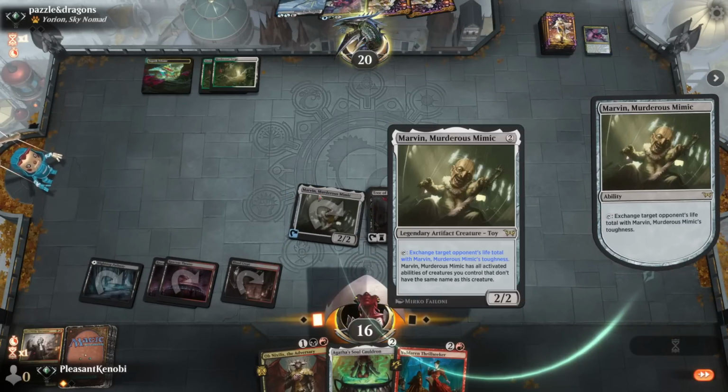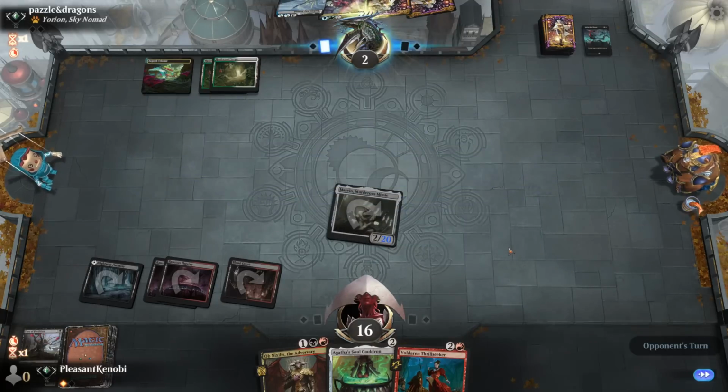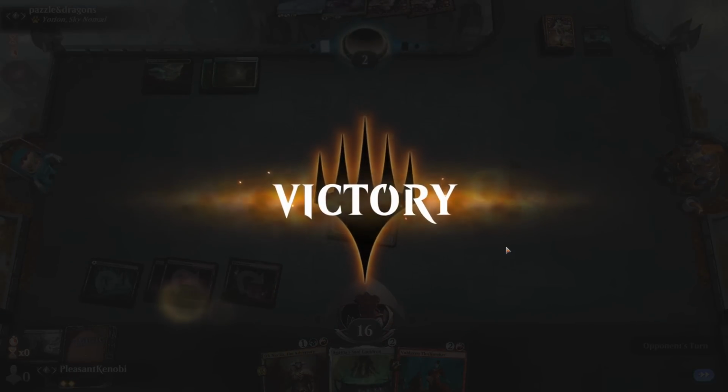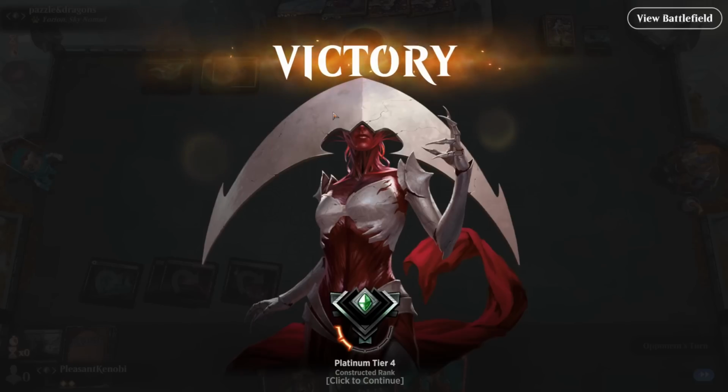I don't know how this works if they kill Marvin in response. They're going to go for the tree. Okay, they're on 2 and we have a 220. And they scoop it up. If they killed the Marvin, I think it still does what it checks, last known information, I believe. But then we don't have a 220. Yeah, okay. That was tree combo out of the bin and tree combo on board. It is a thing and it's pretty reasonable.